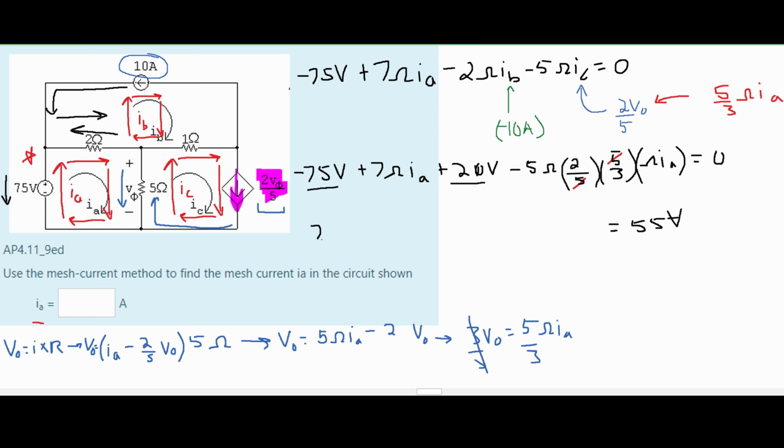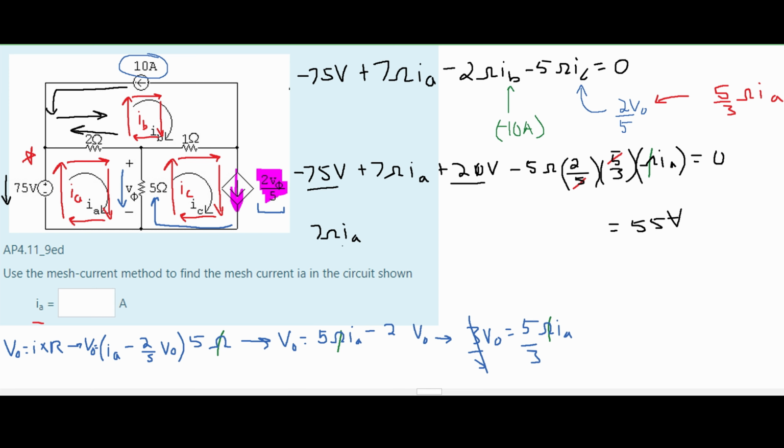We're going to have a 7 ohm resistor times I of A, and then we're going to look at this part right here. So we have our minus 5 ohms, and I think I made a mistake somewhere in the units, because there should only be 1 ohms here. So I'm just going to omit one of these. That's a mistake. There should only be 1 ohms of resistance, but that's okay. It won't really affect things too much, but keeping units is important. I probably should not have counted this resistor right here. So if we go back in our work, we can just get rid of this resistor right here, and that looks good.